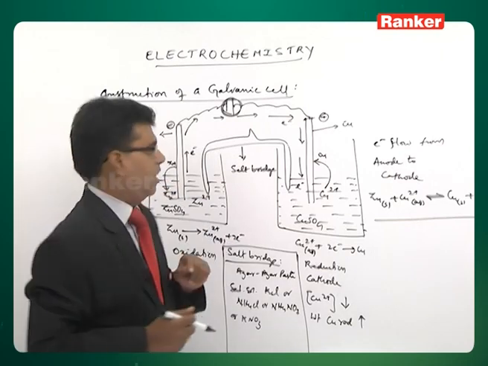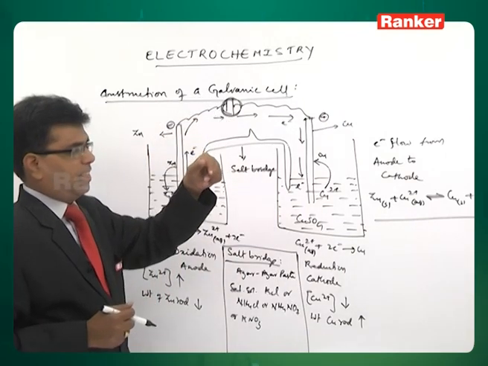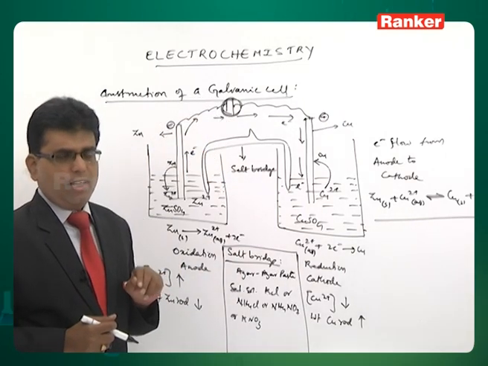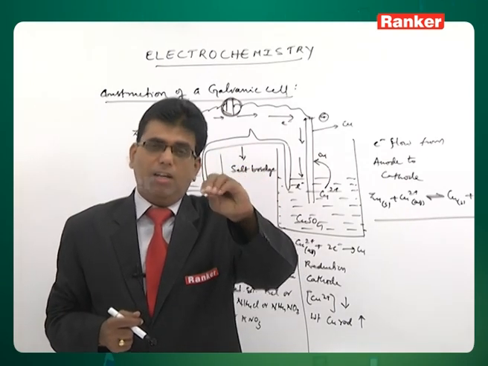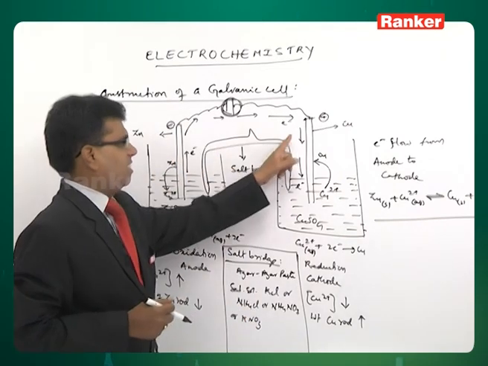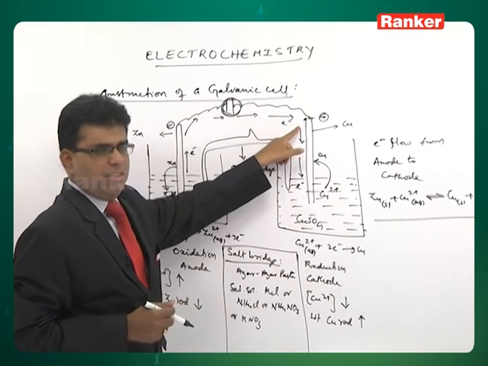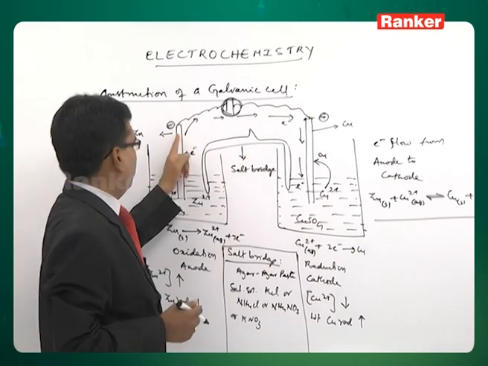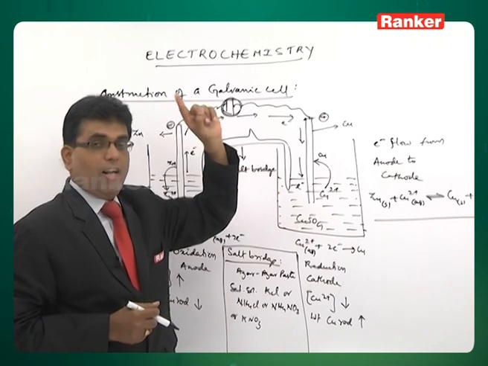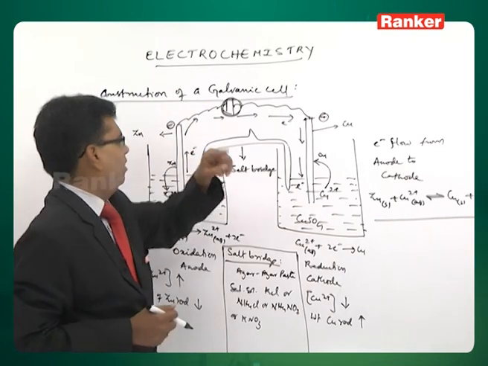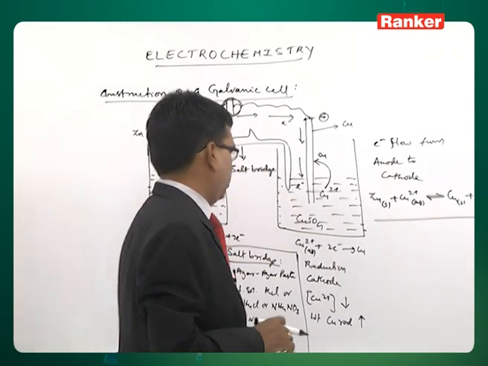In the electrolytic cell we say the anode is positively charged because anions are getting deposited. Where cations are getting deposited, that should be negatively charged, and where anions are getting deposited, that should be positively charged, according to what we learned in the electrolytic cell. But here the convention is exactly opposite. So, there should not be any confusion as far as the sign conventions of the electrodes are concerned. In a galvanic cell, anode is negative, cathode is positive. In an electrolytic cell, where electrolysis takes place, the cathode is negative, anode is positive. So, exactly it becomes opposite.